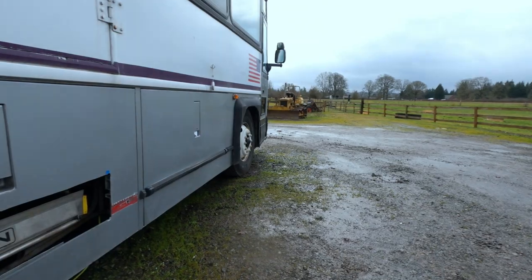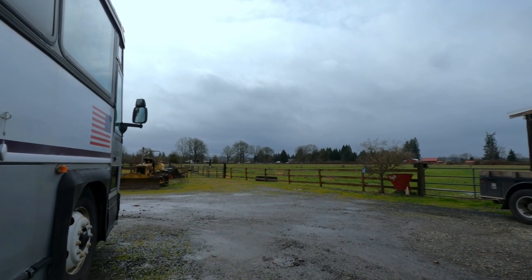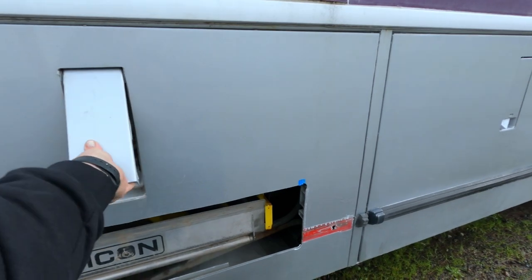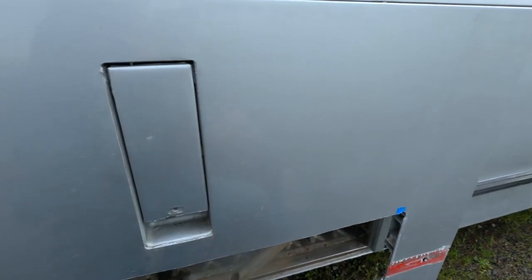Okay, I recorded this once before. We're right between rainstorms here. It's extremely windy, but the footage that I filmed on my phone, you couldn't hear anything I was saying. So we're using the GoPro now. And if there's one thing it's good at, it's mitigating wind noise. Let me show you a couple of things down here real quick.